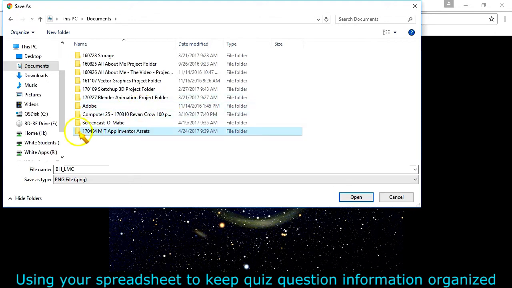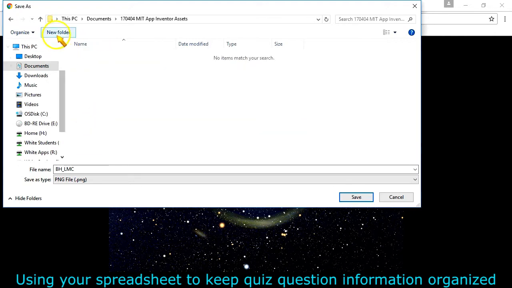Now that is the general folder you're backing up every day. Please have another folder inside that is just for quiz information. So you're going to do your quiz, and you want that information to be separate. It is okay to go ahead and put a 01 in front of the file name, but leave the rest of the file name there.